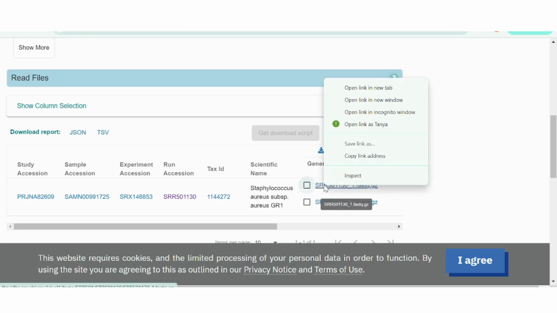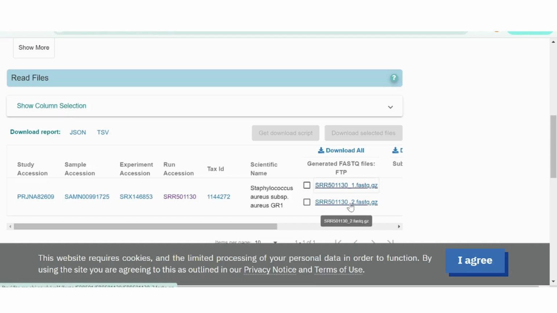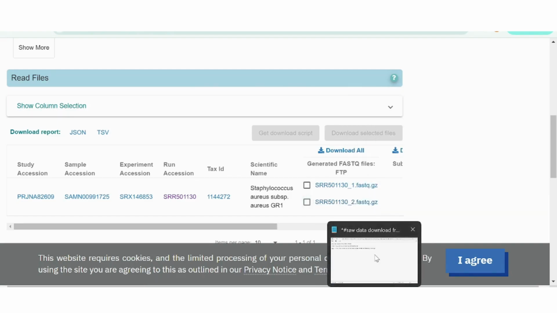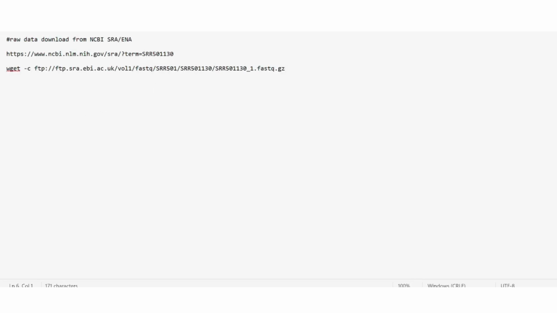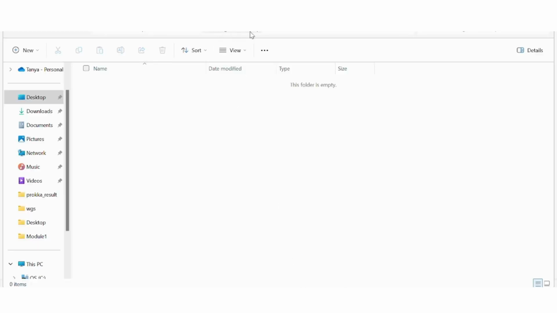From here, I will just copy the link address. Just open the notepad and below I will just paste this command. So just copy for the forward and reverse strand. So what you can do, just create one folder with the name whole genome sequencing.